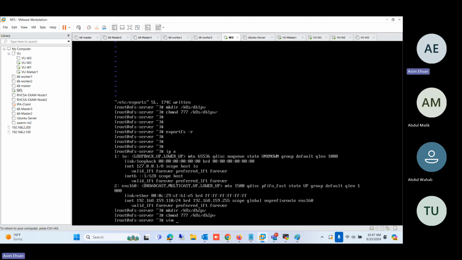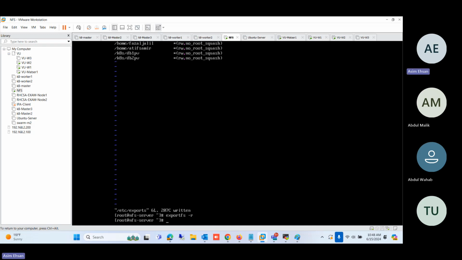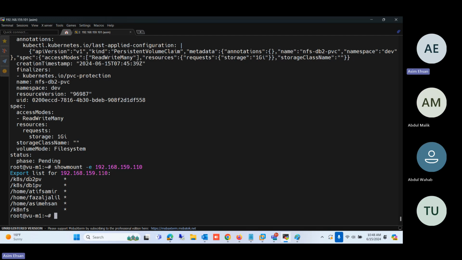And in my configuration file, I define a new one and run exportfs -r. Quickly, I can do a showmount. So the second one is also created.